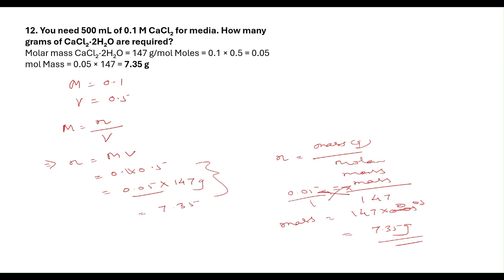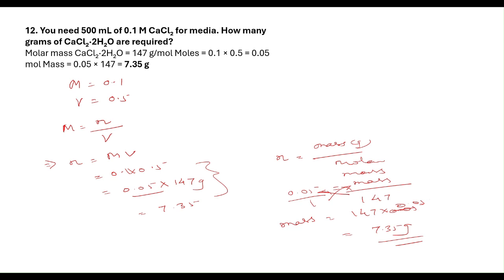Whenever you make solutions, you have to measure the amount that you need, say 10 gram, 20 gram, and you add some water and dissolve it completely. So 80% of the volume which you have calculated, you have to add. Say if you are making 1 liter, 800 ml of water will be needed, and then dissolve it completely, then you make up the volume to 1 liter. That is how you make a solution.